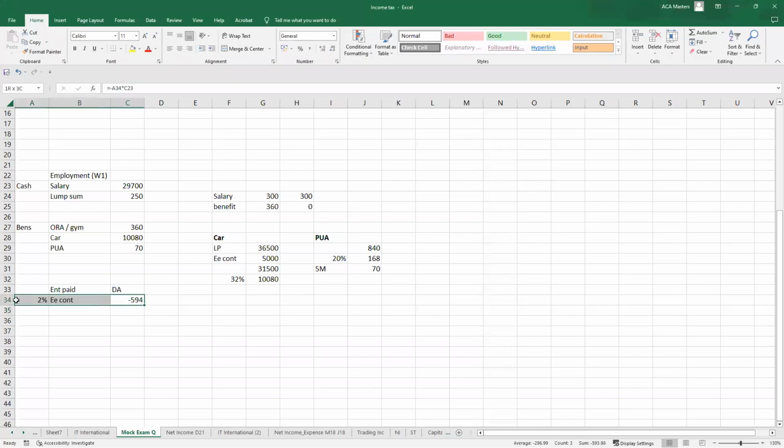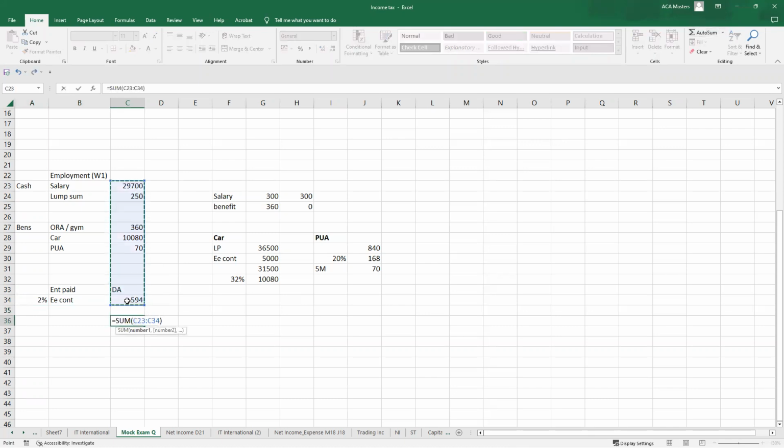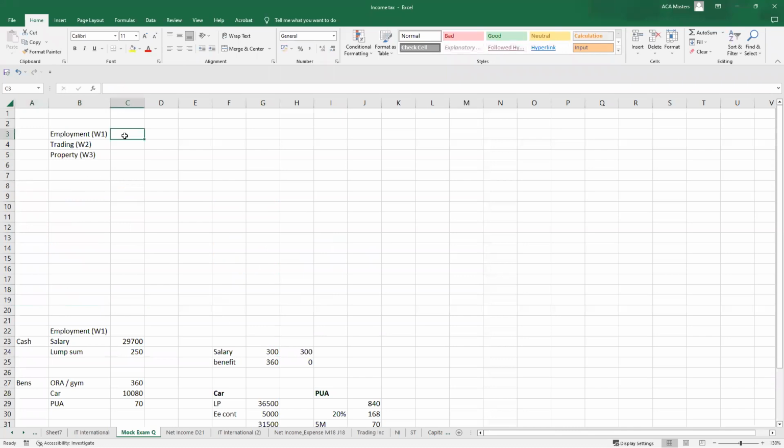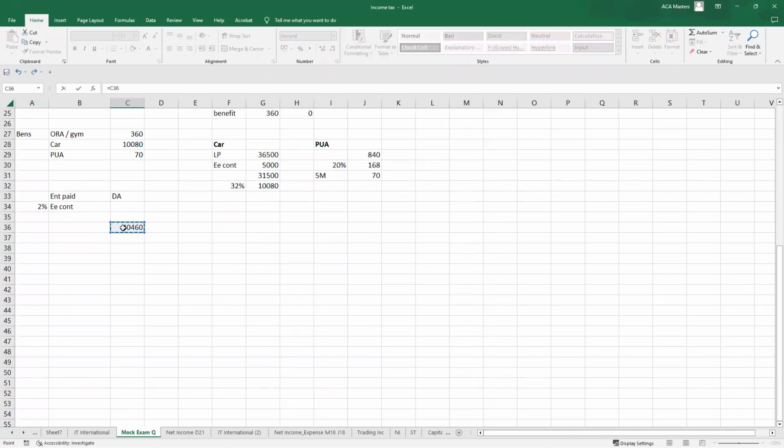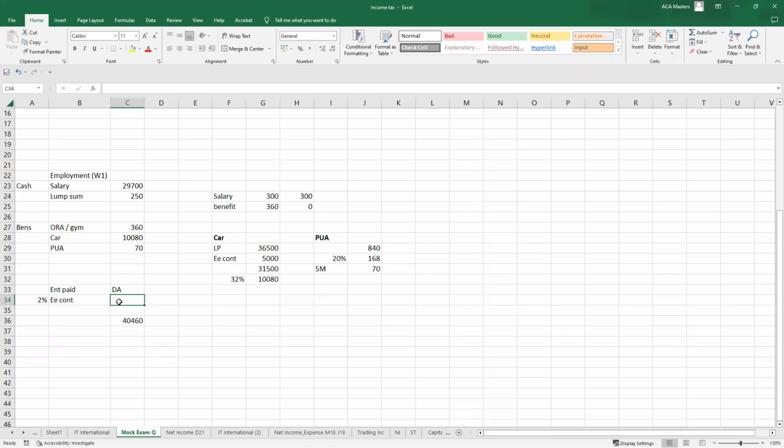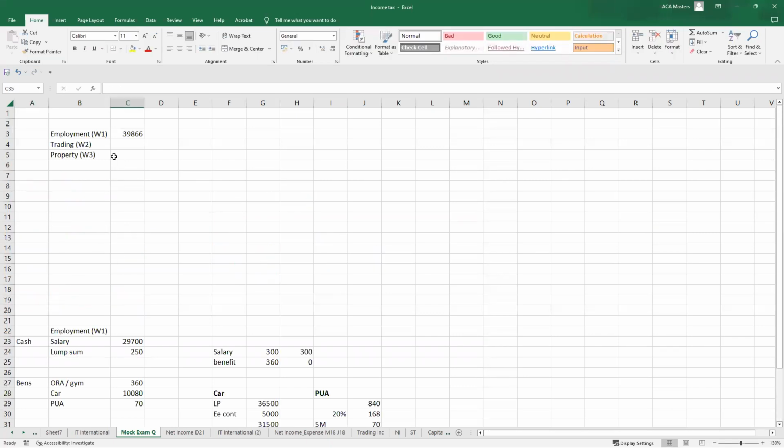So he's contributed this in the year, and that gets deducted from his employment income. So less of his income is going to be subject to tax, and that's how he's getting tax relief. Without that contribution, his employment income would have been higher, and therefore he'd end up paying more tax. So by having that pension contribution in there, that reduces his employment income, and that's how he saves tax at his highest rate. When we multiply through all of the bands, he's got less employment income in there, so he ends up paying less tax.